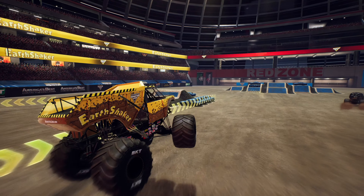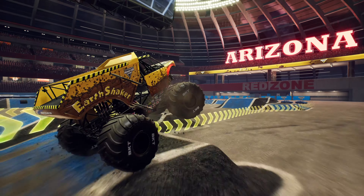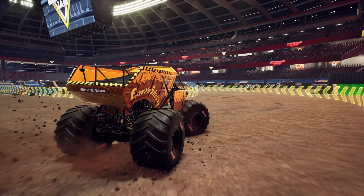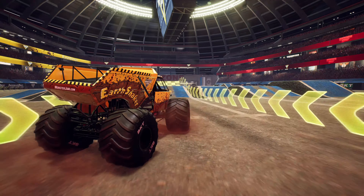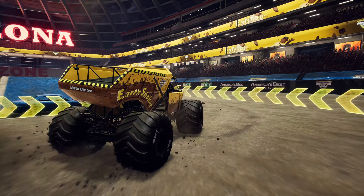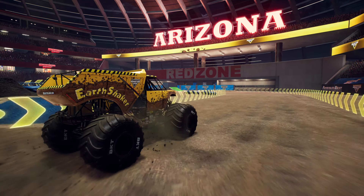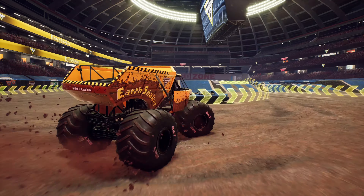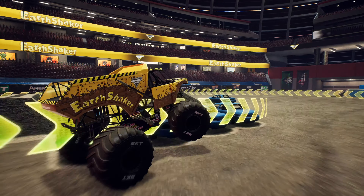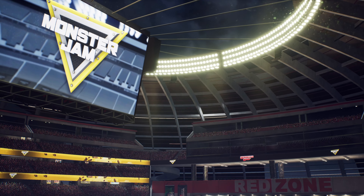This is the best of 3 laps and we have just completed the first one. Earth Shaker is trying to take these turns as tight as possible, but — no, no, no! This is no time to show off, Earth Shaker. We're not trying to bicycle here, we're trying to go as fast as we can. That has definitely cost him some time as we're in our final lap, and Earth Shaker once again trying to take it as quickly as he can but he's struggling a little. I'm wondering if there's something going on with his truck — and Doomsday was your winner, but a great showing from Earth Shaker. Let's hear it for both of our Monster Jam drivers.